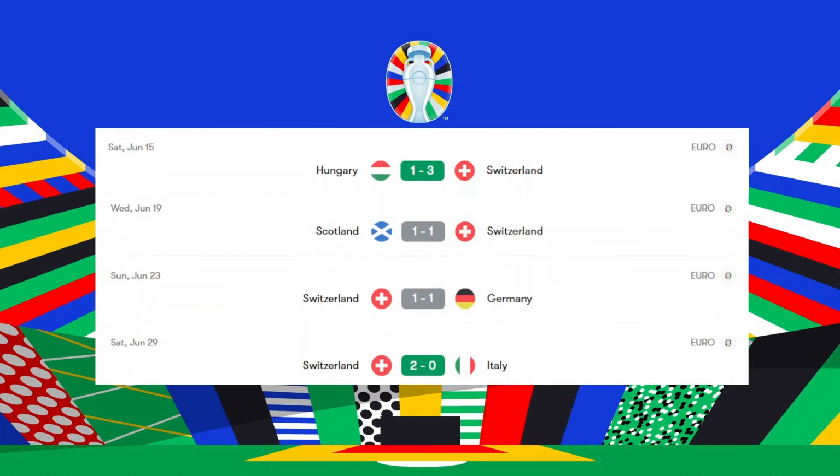Switzerland on the other hand, despite having the same results, have been far better in terms of their playing style. They look like a proper team. You know, people say they look like a club rather than a national team, a collection of players who are under loads of different systems throughout the season. Everyone in that Swiss team understands the idea that the manager's put forward to them and they're executing it really well. A massive draw against Germany. It's not easy to get a result against them at the moment. And then that win against Italy, where really it was a masterclass.